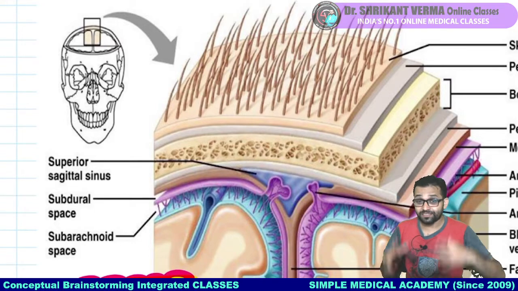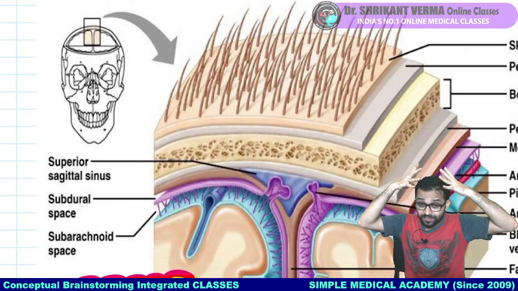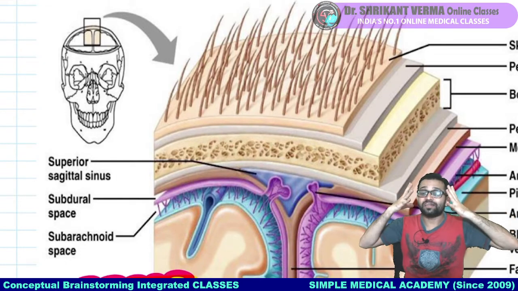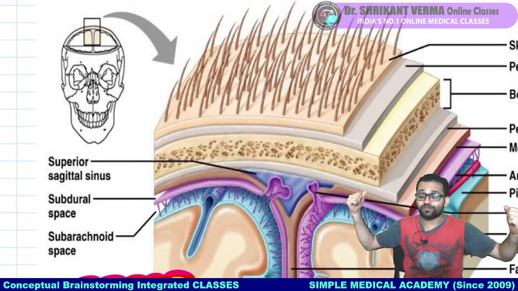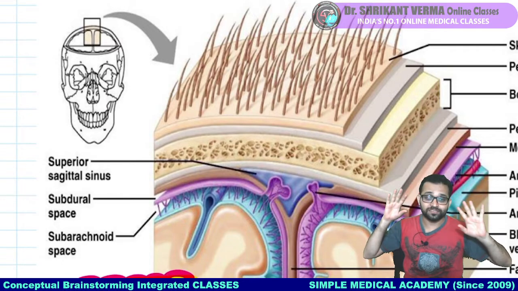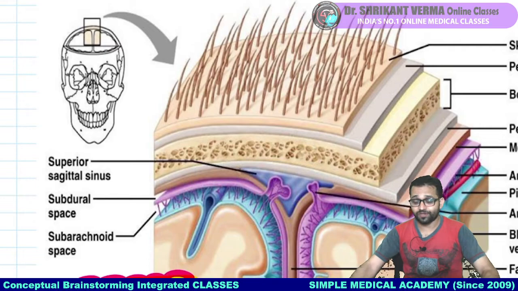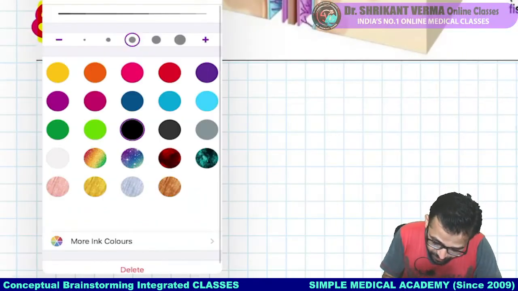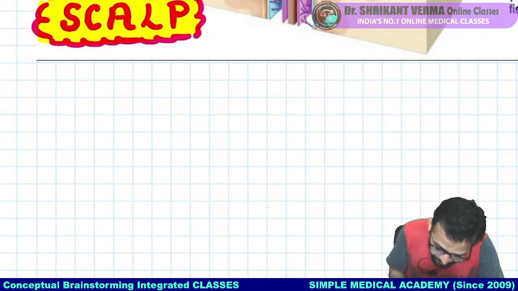And remember, this head, neck, face portion is very complicated and very important, because here our brain stem and the different cranial nerves are located, which are controlling all the activity of the body and different organs. So get ready for the core of the anatomy, very important. So we are starting from our scalp topic. First of all, whenever it is asked, you have to know what the scalp is.